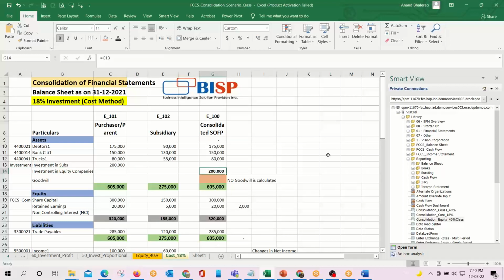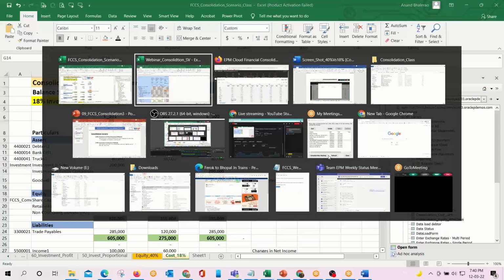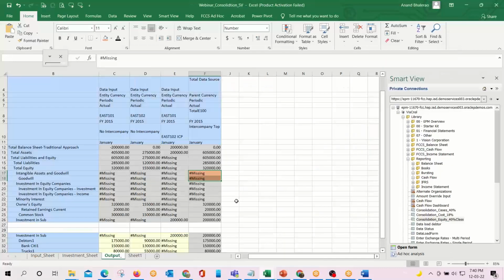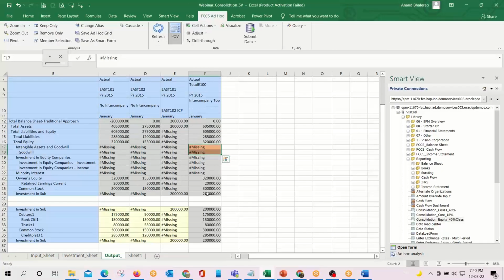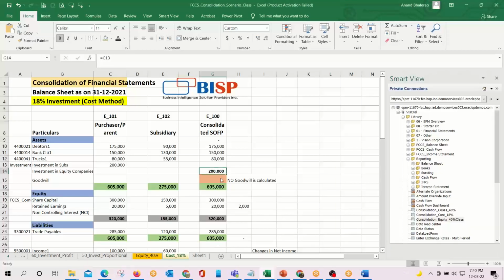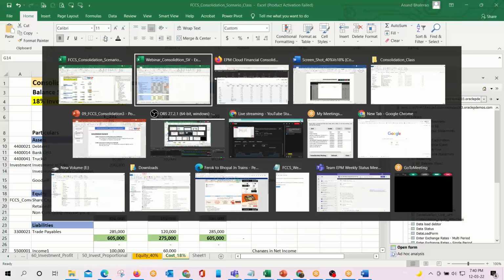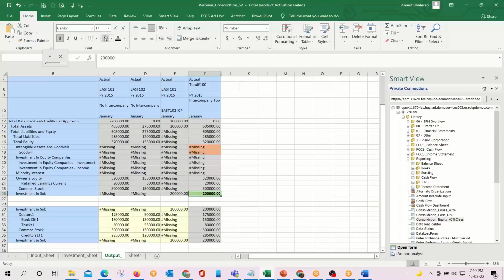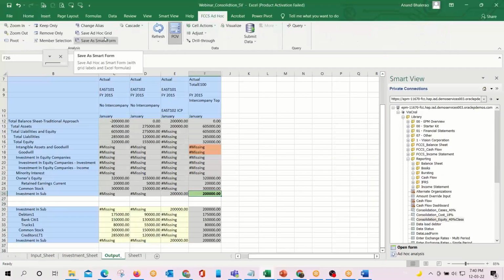What we have invested, 2 lakh in E102, has been shown here. See, it is here. This is our figure. While in earlier cases the investment in equity companies is not shown separately, in this cost method this investment in sub is shown here, 2 lakhs.